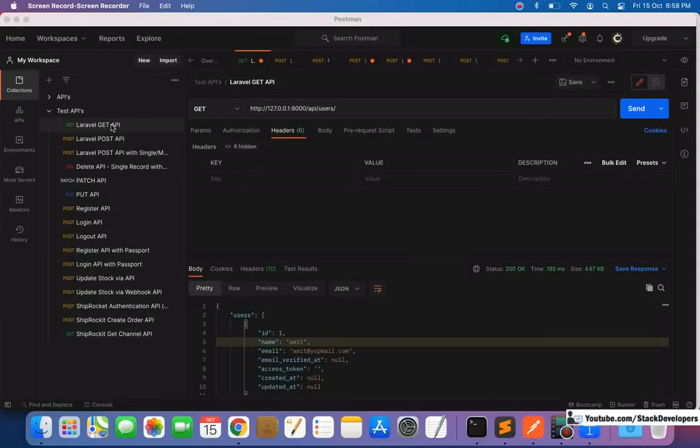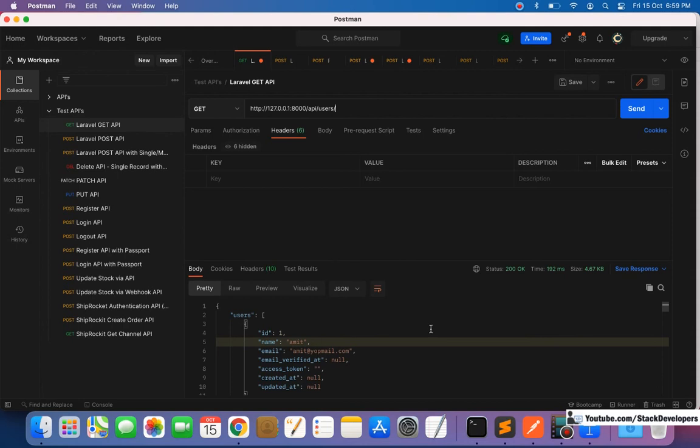So this is the Laravel Get API. Here, instead of products, we can see the users. The purpose is the same. We are displaying the users in JSON format. That format may be required by the Android or iPhone app, or maybe by a third party.